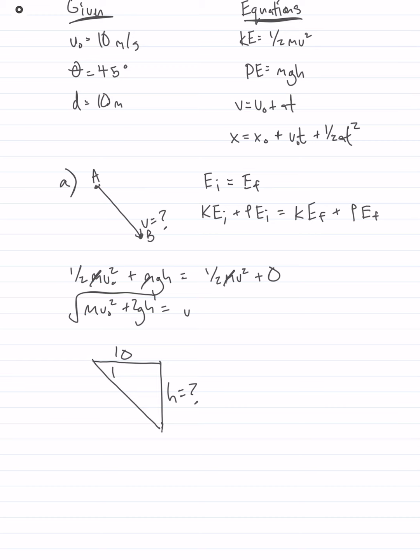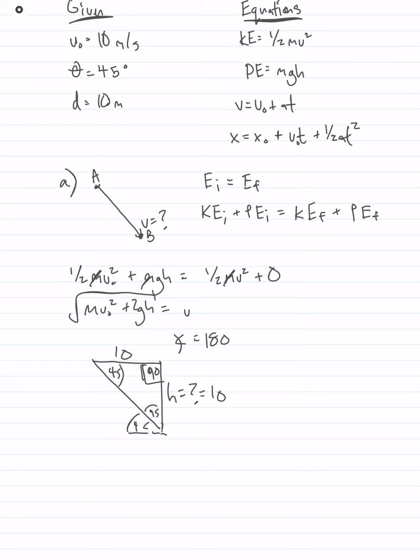One thing to know is that we're given the angle 45 degrees over here. That means it's the same here though, because 45 plus 45 is 90, because we have a right angle over there. And as you know, or as you should know, the total angle of a triangle is equal to 180. So 45 plus 45, 90. So that's why we have 45 and 45 here. That should be known that when you have the same angle, that means you have the same length of both sides. So this will be equal to 10. If you want to prove that, you can do some trigonometry.